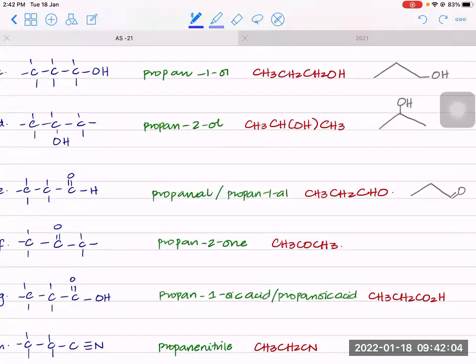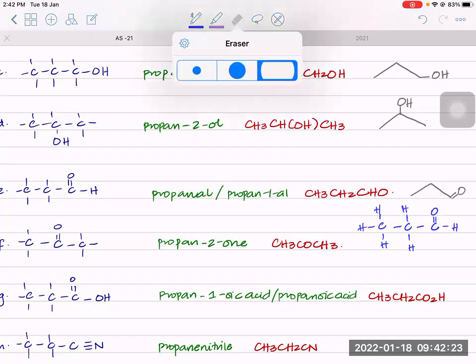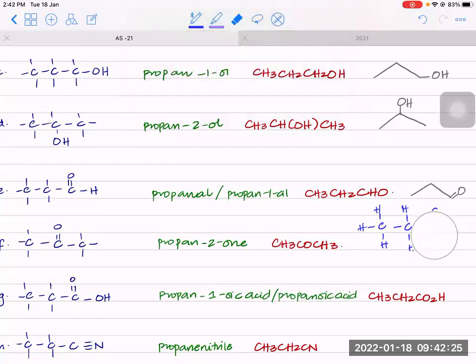Let's see how to decode it. So you have 3 carbons, 1, 2, 3. On this one, you have a double bond O. Everything else is hydrogen. This carbon is making one bond, so second, third, and fourth is a hydrogen. This is making two bonds, so third and fourth is a hydrogen. This is making three bonds, the fourth will be a hydrogen. Clear? That's how you read this formula.